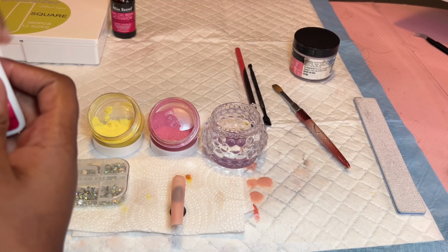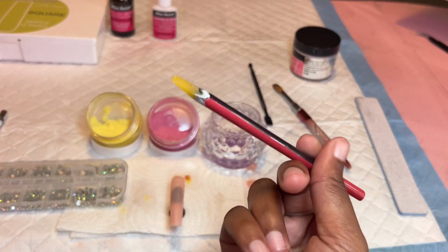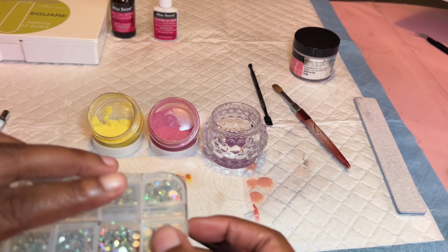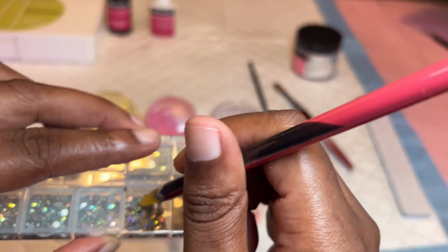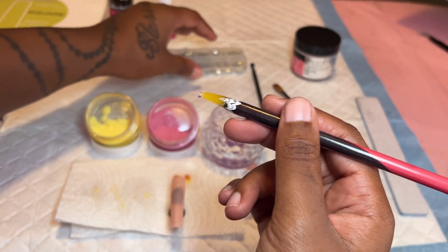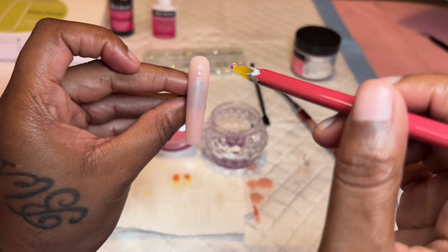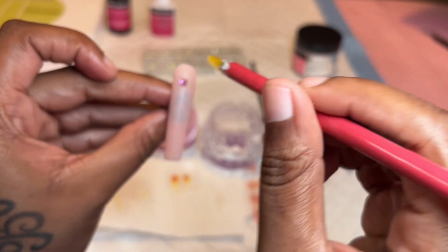If I don't have anything else, I'm going to have a bunch of rhinestones and glitter around here. Baby, rhinestones and glitter are my weakness. Okay. Once I perfect doing nails, I know my makeup and nails are both gonna be extra.